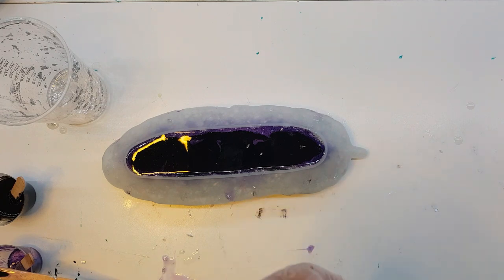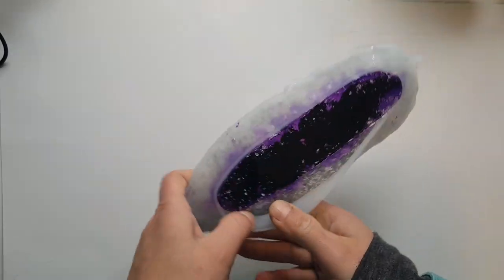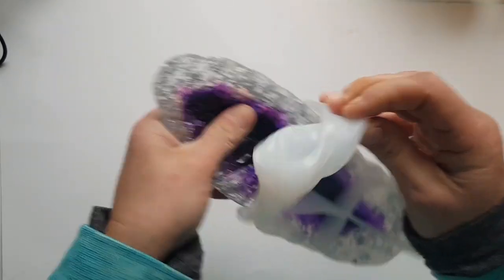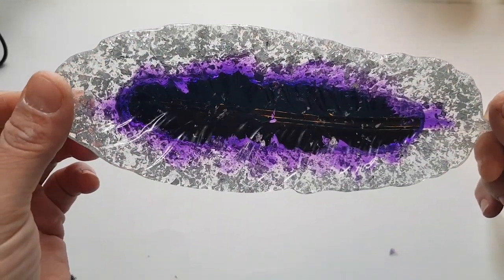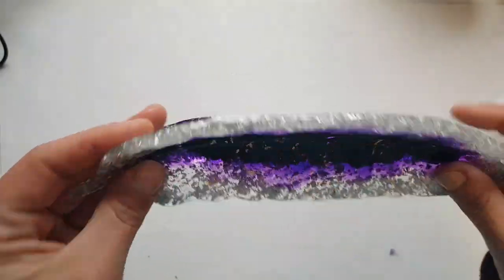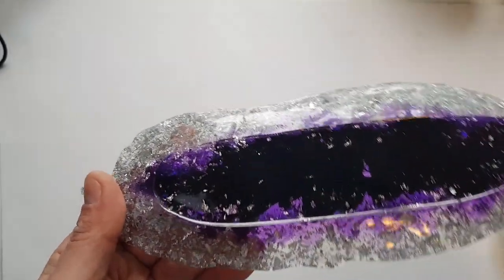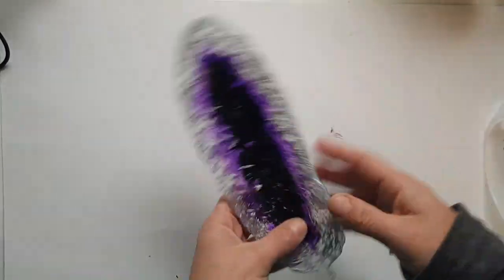Other than that I'm not going to touch this until tomorrow and I will come back and unmold it. Just jumping in real quick to unmold this one — look at that! It is super pretty. I am pretty pleased with that and it is cured pretty hard. It does have a little bit of bubbling on the back side around the gold leaf, but nothing that makes it terrible. So feather number two out of the mold.